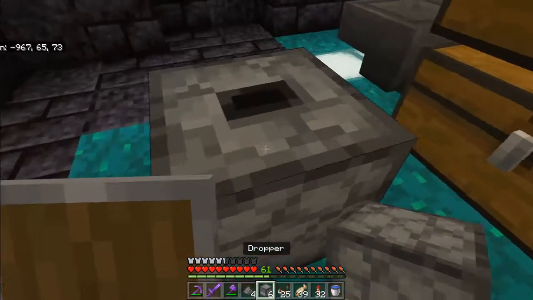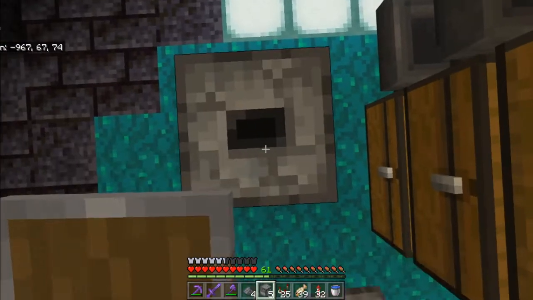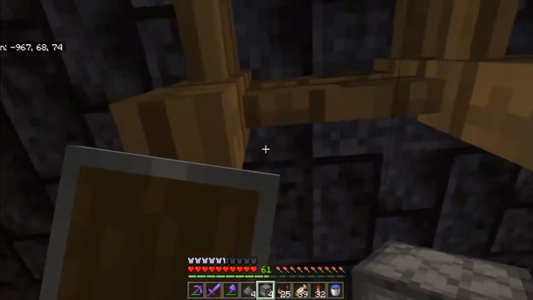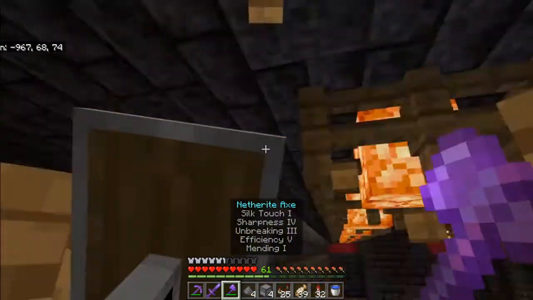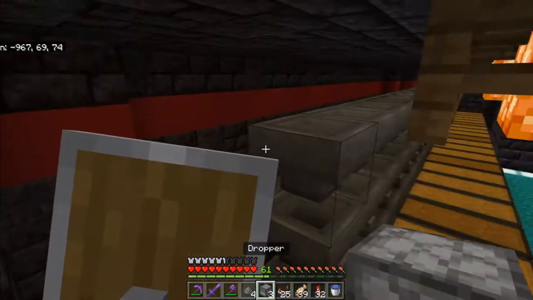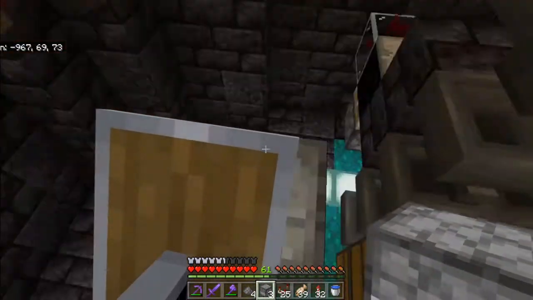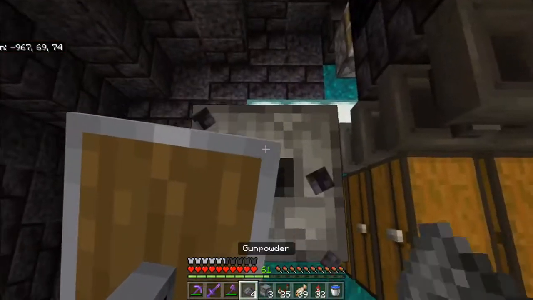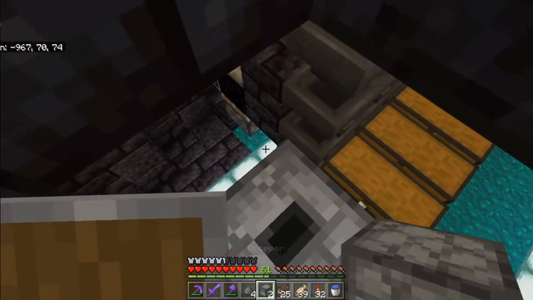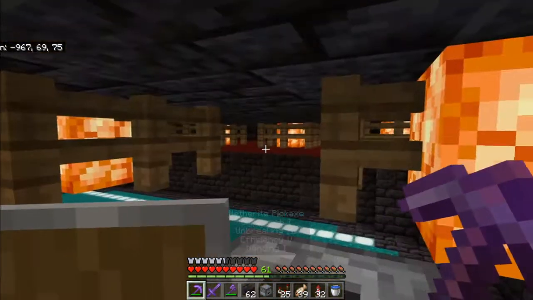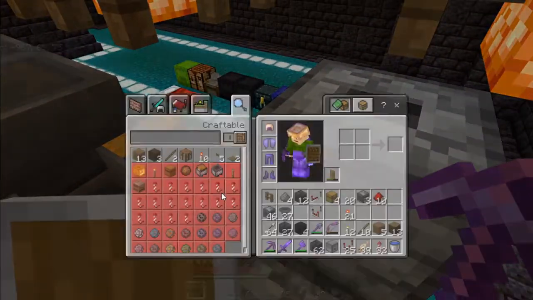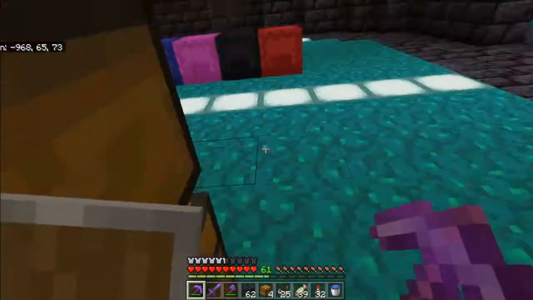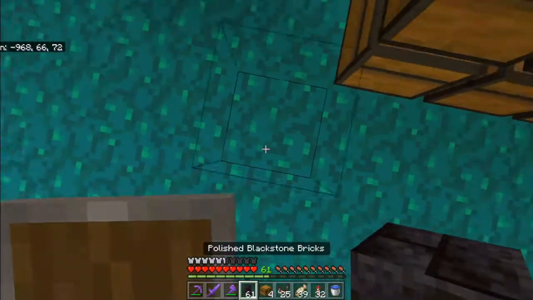Anyway, we want these droppers to be facing upwards like this, and we want them to go all the way up so as to almost reach the roof. I believe we are going to want it to go up 1 more than that. Perfect, just like that. So right here in this spot, we are going to want to put one of our double chests and connect that with the system.